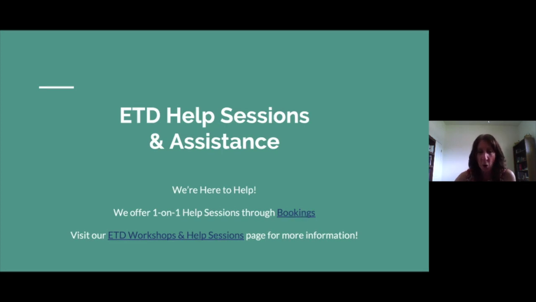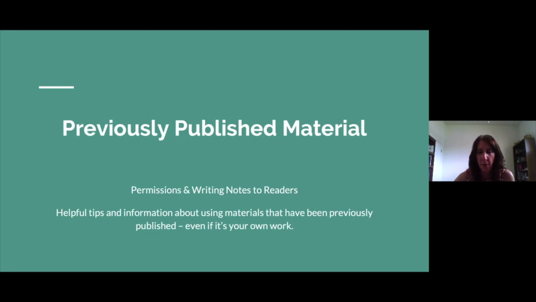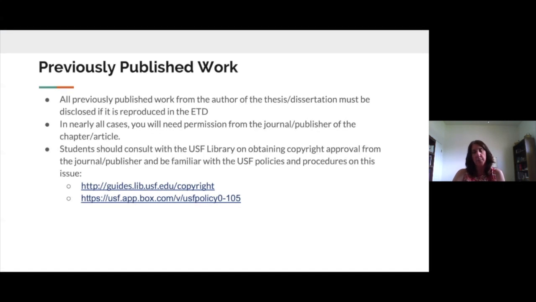All right, here's the tricky part. Previously published materials. We've got to be very, very careful. Many of you in the sciences and some in the social sciences, but mainly the sciences, do what they call a 3-article dissertation. So you've published one article, usually it's in print, and you've got 2 more that have been submitted. So what do we want to talk about? What I'm really concerned about here is you need copyright permission. I realize that you own the copyright on the article, but once it appears in print, you often sign that over, or always sign that over to the publisher. In order to use it in any other work, you have to ask permission.